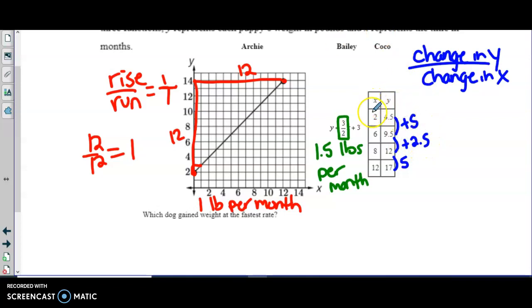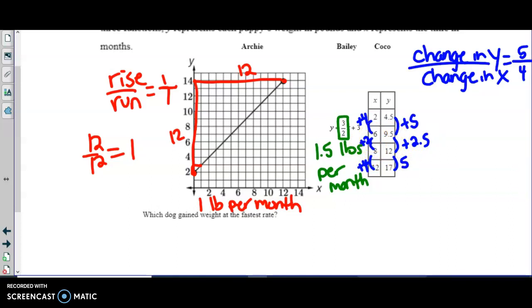So that's interesting, but let's look at the change in x. This part adds 4 from 2 to 6. From 6 to 8, it adds 2. And then from 8 to 12, it adds 4. So this actually does make sense. For a second there, I thought that it wouldn't have a constant rate of change. But for every change in y of 5, you change the x 4. And you could also write that as you change the y 2.5, you change the x 2.